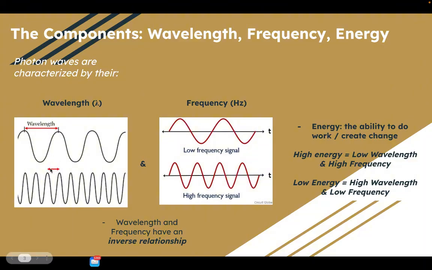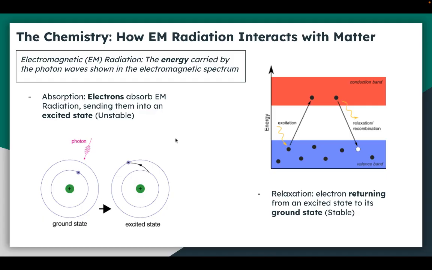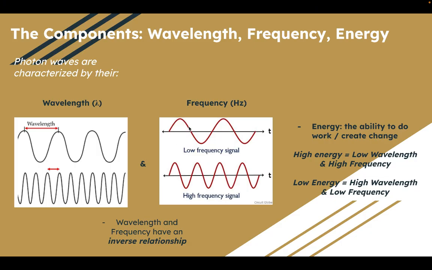As you can see here, there are many more waves in this bottom example, but the distance between two consecutive waves is much shorter. So the wavelength here would be higher than the wavelength here. Moving on to frequency, it is the inverse, or the opposite. Within a given period of time, the number of times that a wave oscillates or goes up and comes back down, again within a given period, so from here to here, is the frequency of that wave.